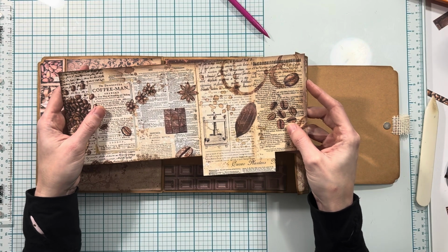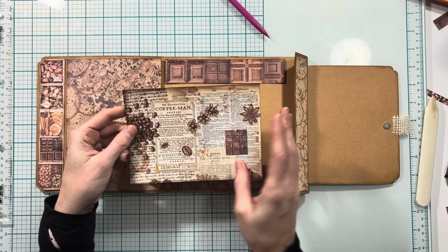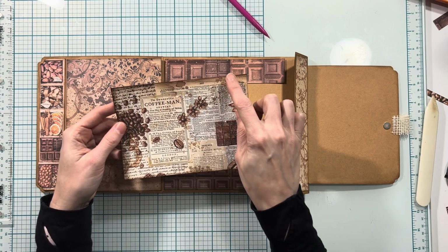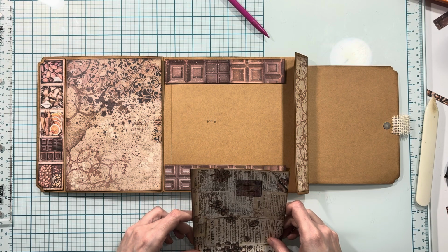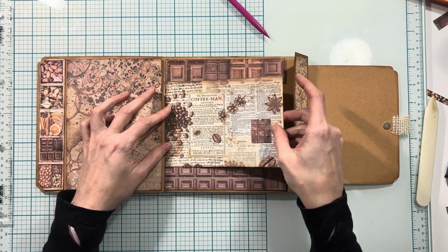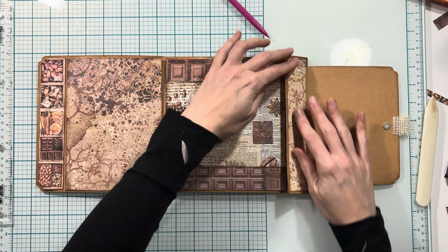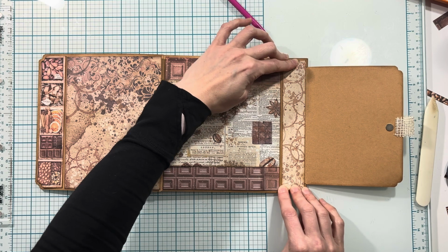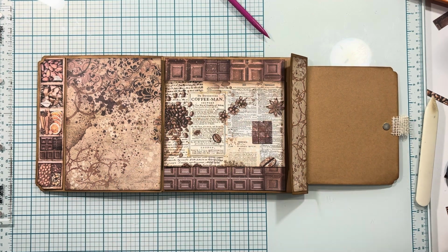Then from this 12 by 12 paper, I have cut this top portion to 6 5/8, and this is all that was left of the paper, so it is 4 3/4. And I'm going to place this right here in the center. Then I'm going to glue these ends down to form a tuck spot or a side loading pocket here.